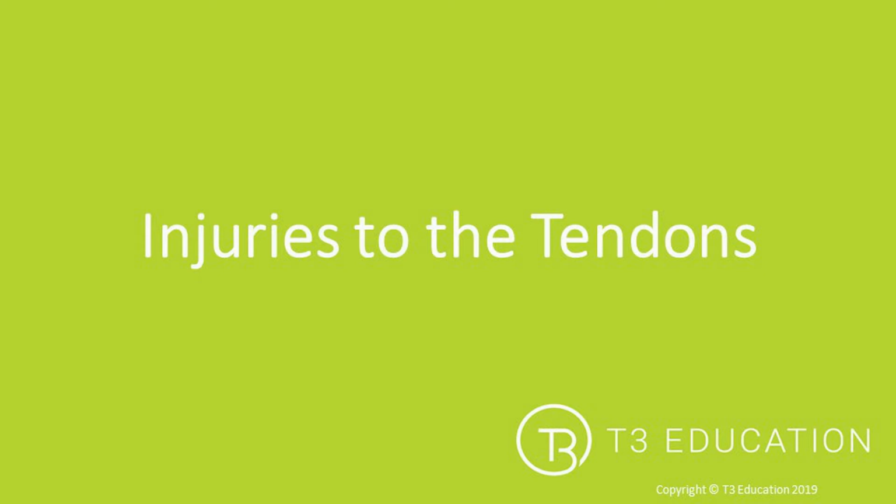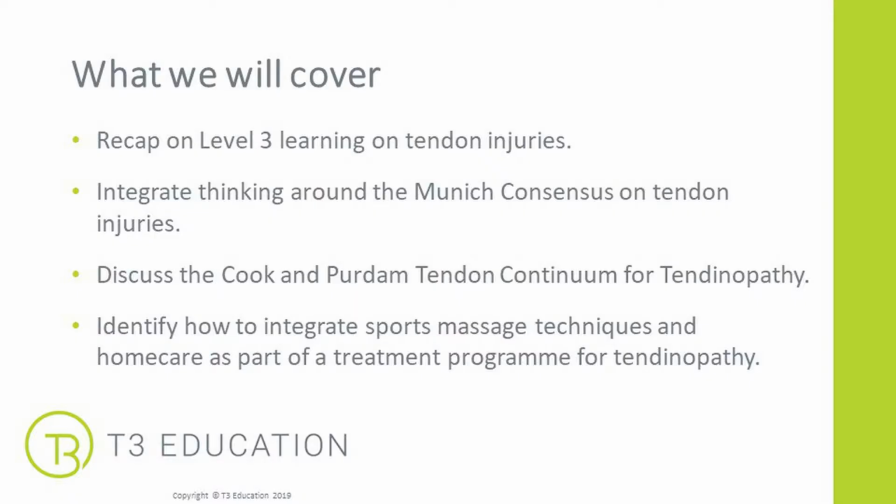You may have heard terms such as tendinosis, tendinitis, tendinopathies. So here we're going to discuss the terminology and why the terminology does matter when we're looking at tendon injuries. So we will start with a quick recap on the level 3 learning on tendon injuries, about what you've learned so far. We're going to begin to integrate the thinking around the Munich consensus on tendon injuries.